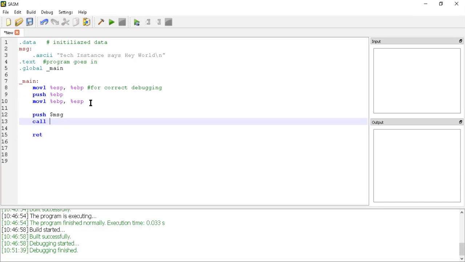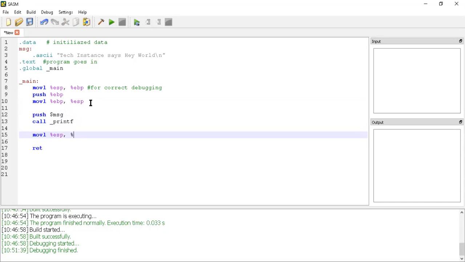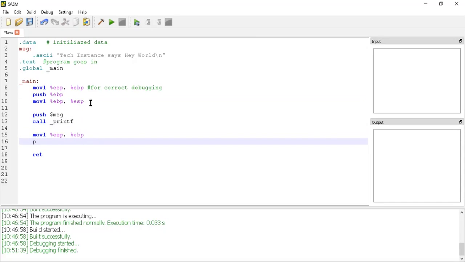And we will use the printf function for printing our string instead of using system calls. So we will call printf. Okay, and the last step of any program would be to finish the stack for the main function that we have just created. So we need to move our base pointer EBP to ESP, and then we need to pop EBP.